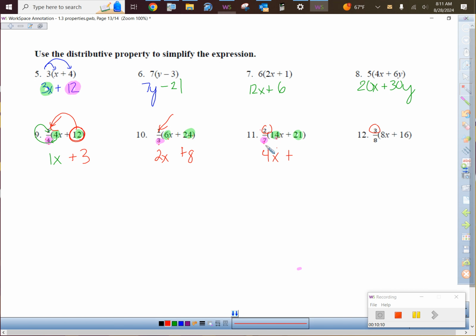So let's do that again. How many times does 7 go into 21? 3 times. Take that times the numerator. What's 3 times 2? 6. Cool. So let's try that one more time. How many times does 8 go into 8? Once. Take that times the numerator. And then I'll let you try the last nugget on that situation. 8 goes into 16 twice, times the numerator, 6.